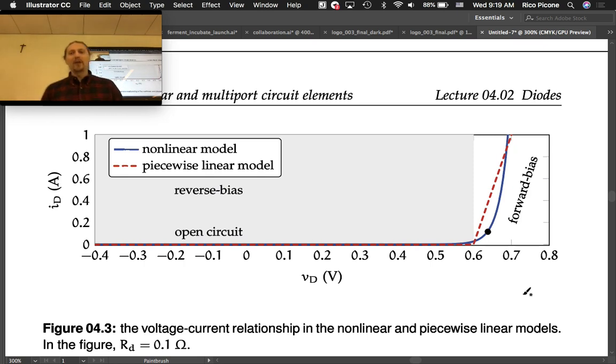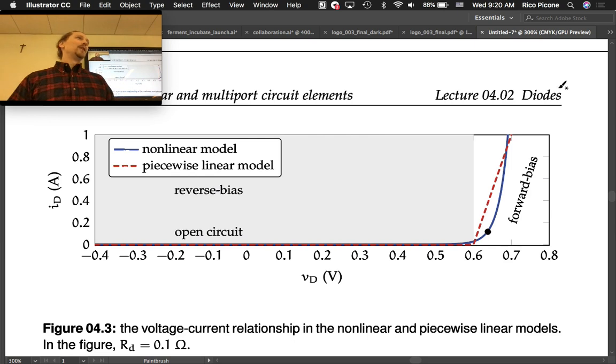So we're going to approximate that with this piecewise linear model, where we're going to say it's 0, and then at 0.6 it's going to have this linear slope, which allows us to use the techniques that we know, our linear techniques. It's not great because this might be an okay approximation in a certain region, but when you leave this region, this linear approximation is going to get really bad, right?